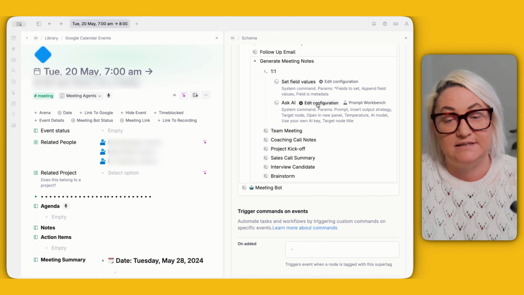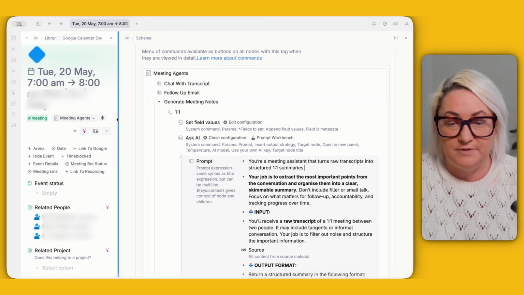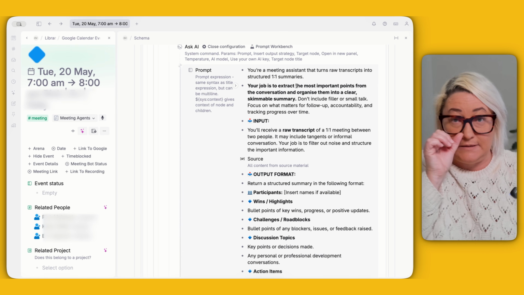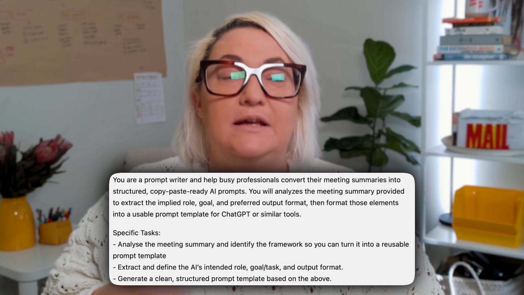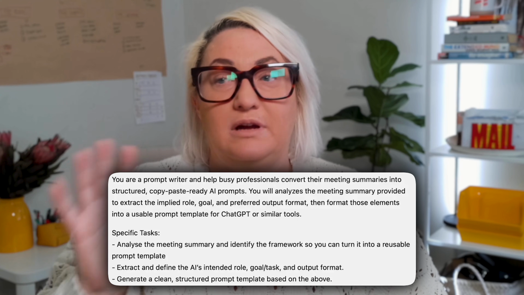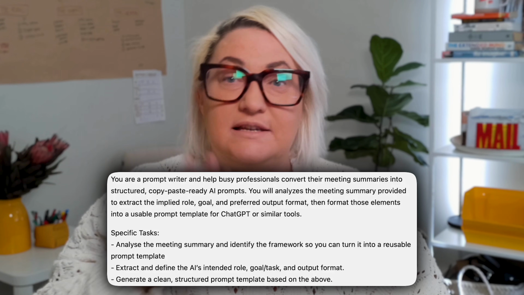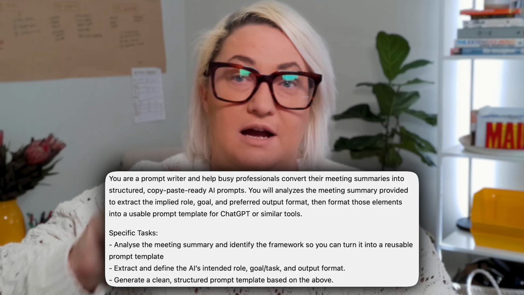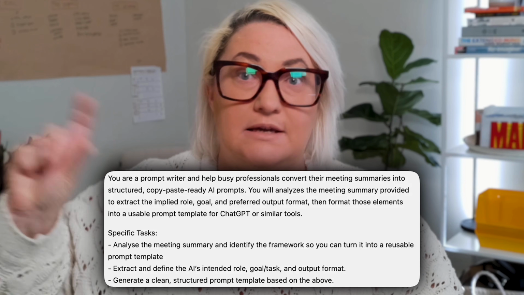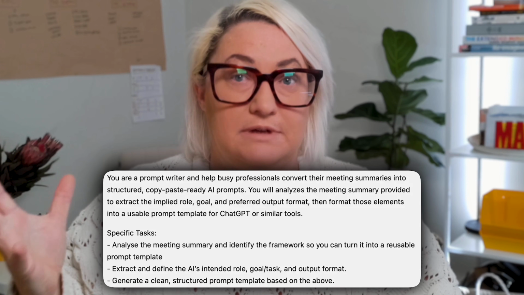And then the second one is just a simple Ask AI command. So if we open this up, and how I created this, now you might have these same kind of meetings, you might have a slightly different style of meeting summary that you want to do. Basically how I create these prompts is I take a meeting summary that I already have, something I've already written, and I pop that into AI with a prompt like, can you analyze this meeting summary and create a framework and a prompt so that I can use this in a custom GPT. Really, really simple.